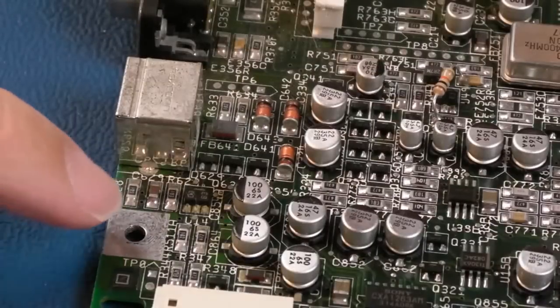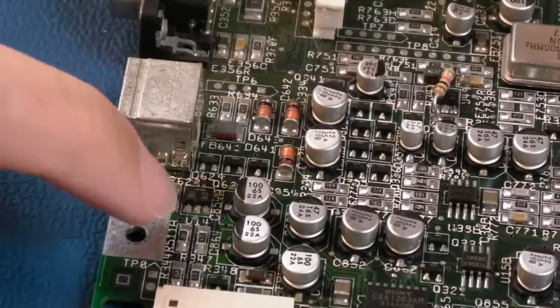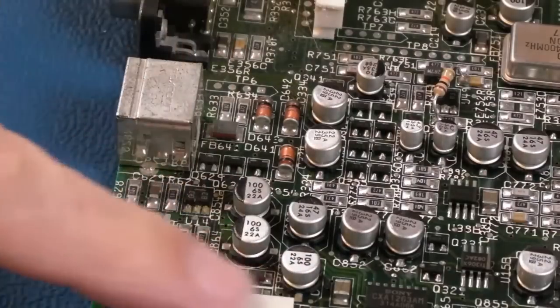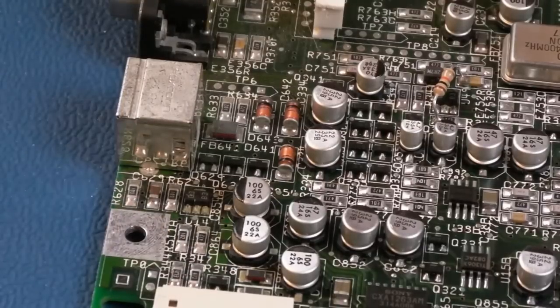Yeah, and we do have a little bit of corrosion around this area here, actually. That's a component there, not sure you can see. It just looks a wee bit green around here. So 1 or 2 of these have perhaps leaked, and obviously this is right next to the CD stuff here. Well, I think. So yeah, anyway, let's just get these caps off.